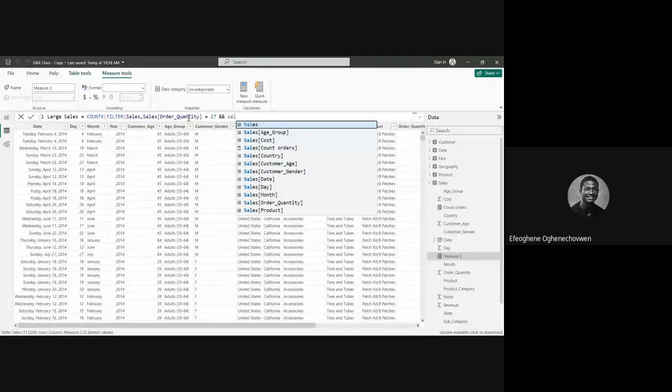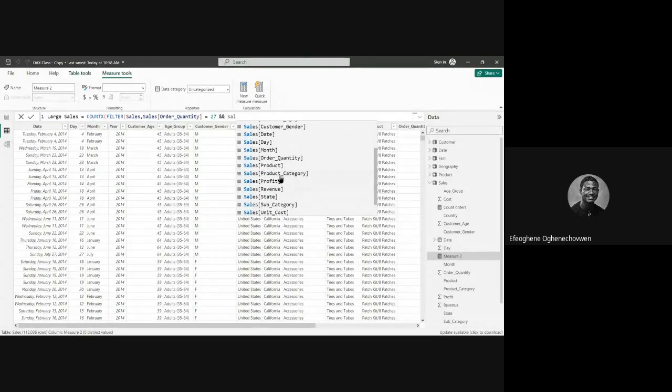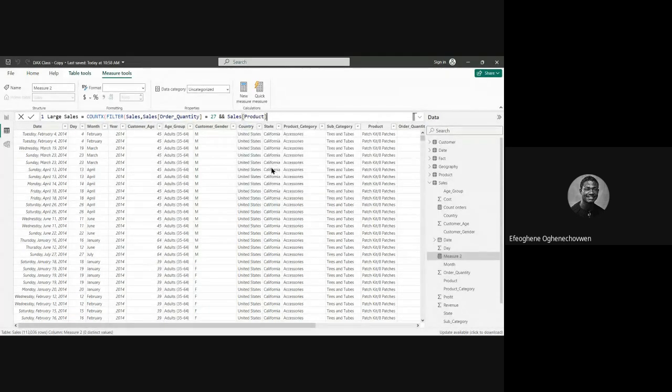So we've done the condition for sales quantity. The next one we're looking at is for the product. Let's go with product. Where product is equal to, give the condition again, equal to, okay, we looked at AWC logo cap.